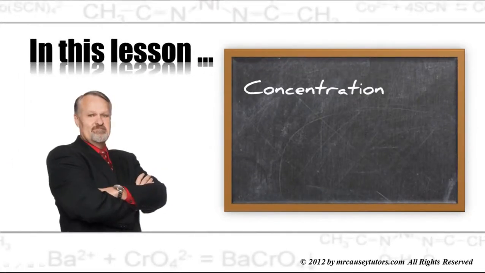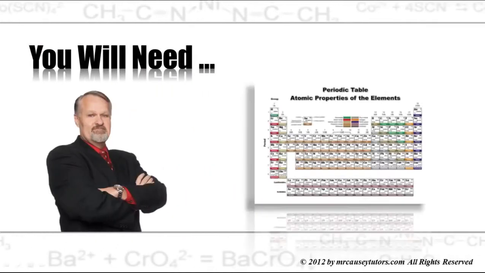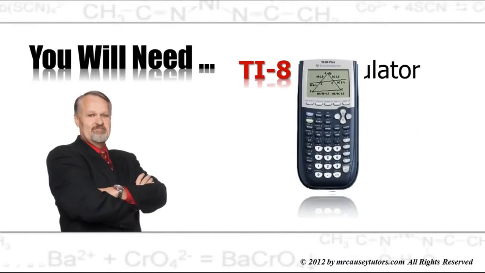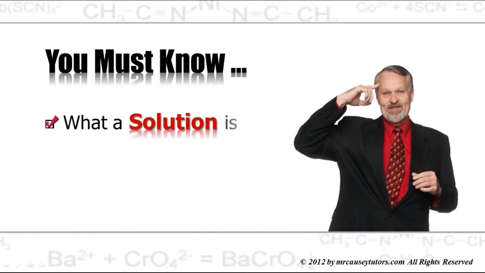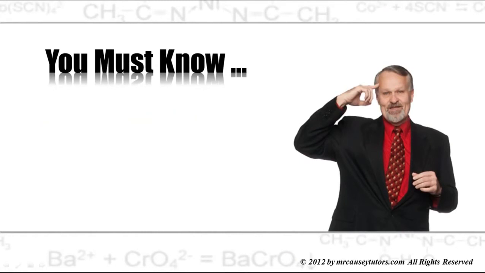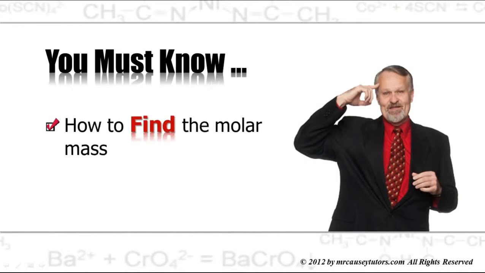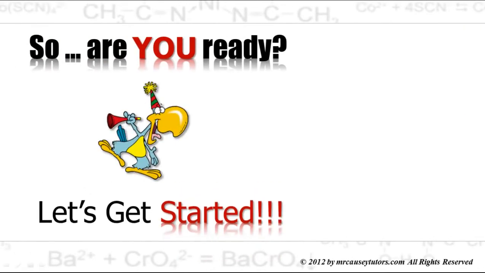In this lesson, you're going to learn about concentration, molarity, dilution, how to make dilutions, and much, much more. You will need, as usual, your periodic table. You'll need a calculator, so be sure to get fresh batteries out there and get your calculator ready. And you must know what a solution is. You must know Avogadro's number and the mole. And you must know how to find molar mass. So are you ready? Let's get started.